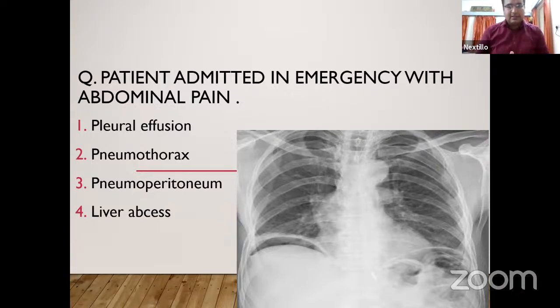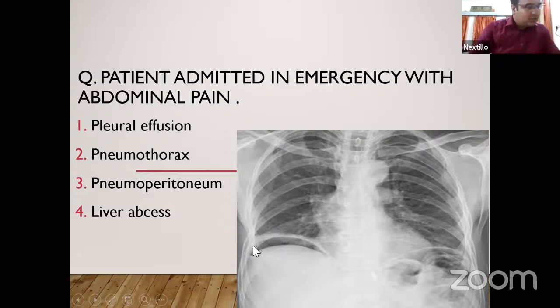Due to any reason, if there is air in the peritoneum, we keep the patient standing for some time. So what happened? The air just moves above, because it has to be on the top. So the free air in the peritoneum, when will it come? Either there is a perforation, either due to injury, perforation of any ulcer, due to an infection, any trauma. Due to any of these reasons, there is free air, and this is in a standing X-ray. So we will see the air under the diaphragm, right dome of the diaphragm, below.